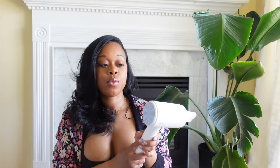But I just wanted to come back and let you guys know my thoughts on my new dryer. So first impressions, my stylist absolutely loved it. She loved that it did not have a cord. It's super lightweight. She compared it to the dryer that she uses, and this one is so, so, so lightweight in comparison. Yeah, we got PJ here. But this one is much lighter than the one that she currently uses. So she loved that.